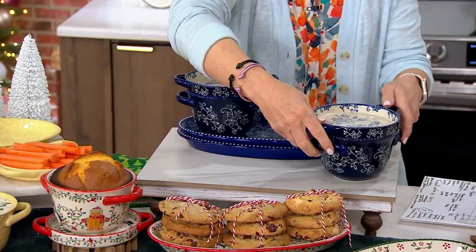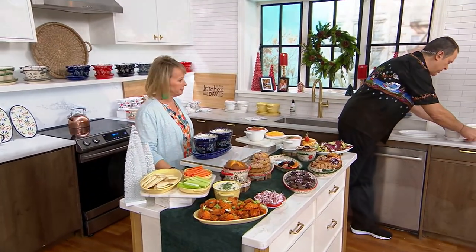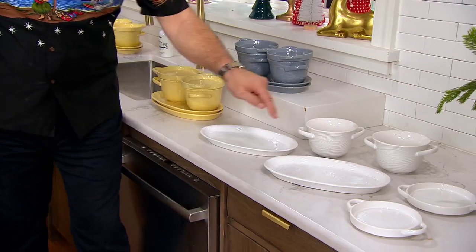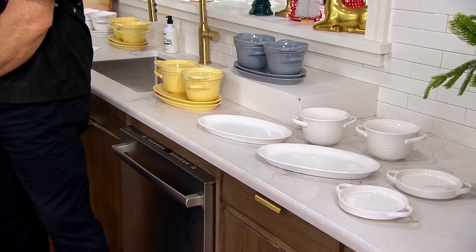Now, I'm going to come over here and do colors, but I want to point out what you're going to get because it's so much. It's also our final order of the year. So this is white woodland that we know is going to be popular. You're getting, oh my word, they're gorgeous. Look at this. 1, 2, 3, 4, 5, 6 pieces. What is that price? $27.98. Only order of the year.